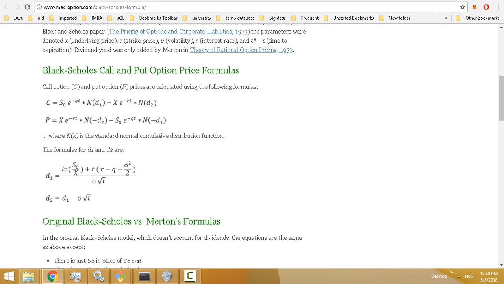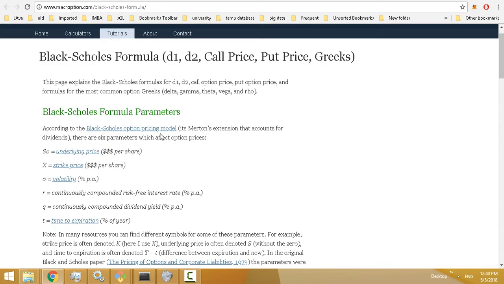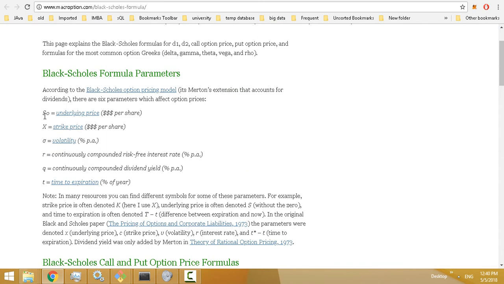So the Black-Scholes equation is used. The things that we need to model are the underlying price, strike price, volatility, continuous risk-free rate, if it's giving any dividend, and time to expiration. With these inputs, we can do all our option Greek calculations.